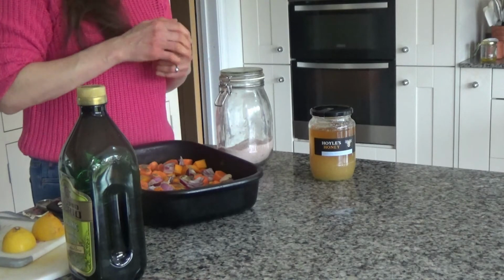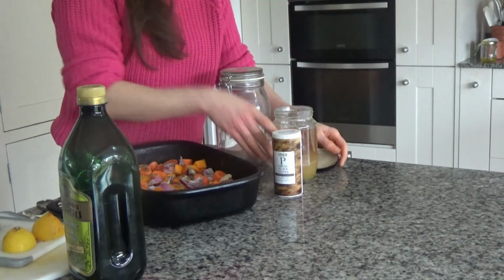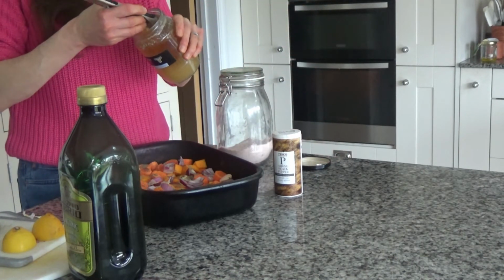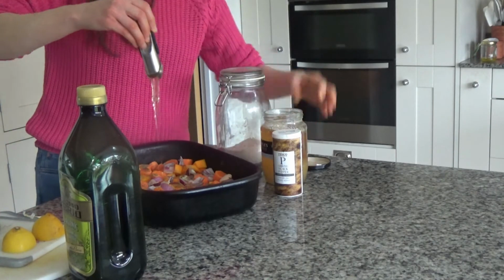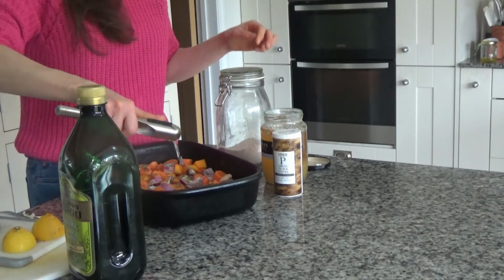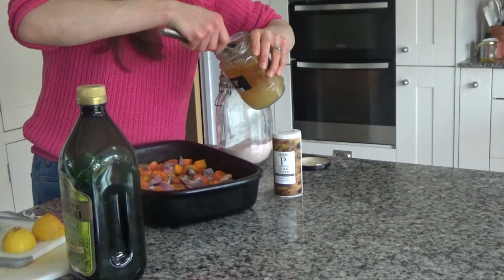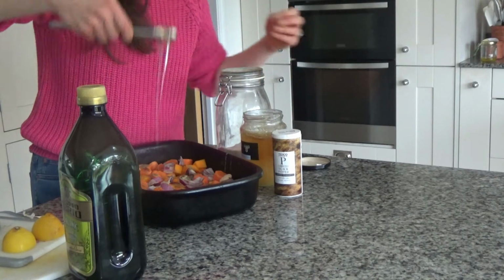And then I'm going to add a bit of pepper as well. And then once I've done that, I'm going to add some honey to this as well. And this is what gives it the cough mixture kind of consistency, taste, flavour. I know it sounds disgusting, but it actually is quite tasty, this recipe, I have to say. I really like it. I'm going to add about 2 tablespoons of honey to this as well.